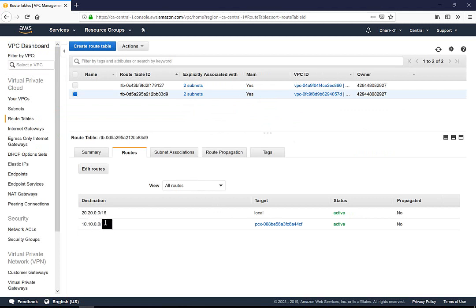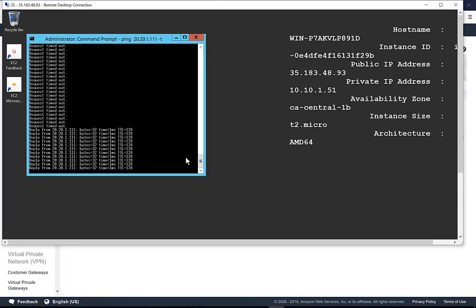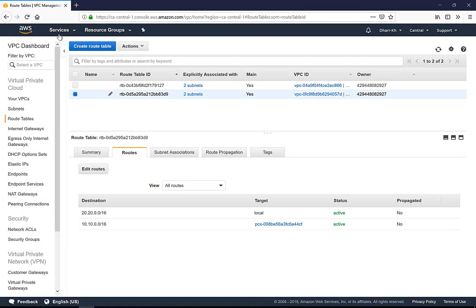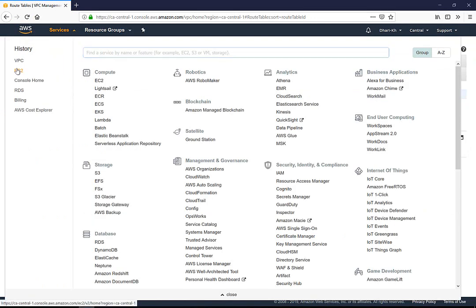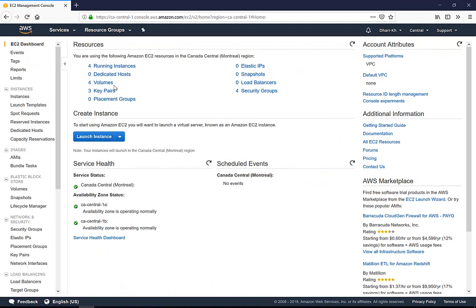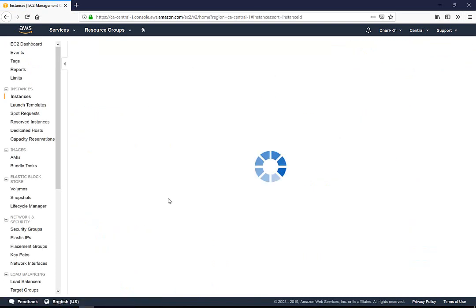So now they have a way to reply to this network through the peering connection, which was just created. So you see, does the ping work now or not? Perfect. You can see now the ping is replying, which means there is now communication between VPC1 and VPC2. Can I test another one? So I just go to the EC2 and check which one is 20.20.2, which PC, what the IP exactly.